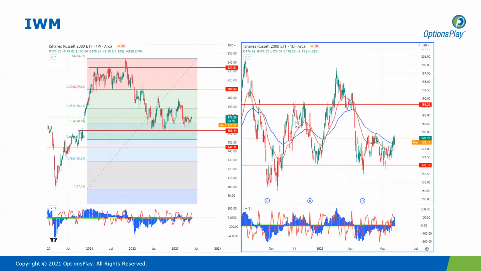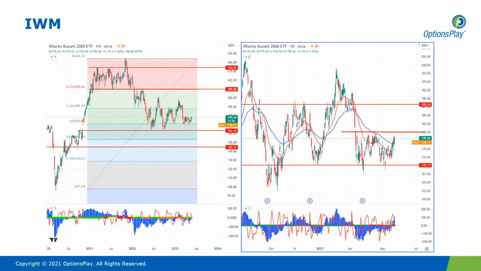On the other hand, we have small caps here with the IWM Russell 2000 ETF. And yes, small caps in the last few days have been showing some bullish price action, but it's still below a key area and still significantly underperforming the S&P and the Nasdaq. I mean, the S&P and the Nasdaq are making 2023 highs, whereas IWM still has a very, very long way to go to even reach the 2023 high of just shy of 200.